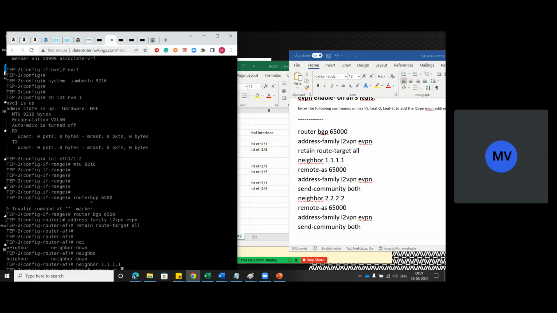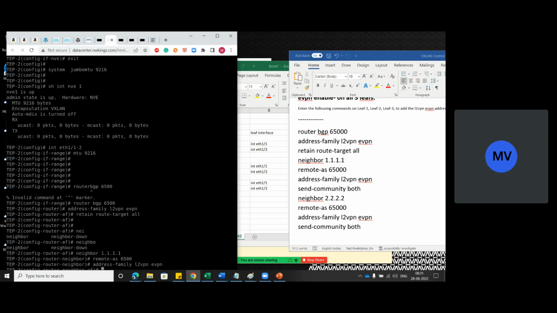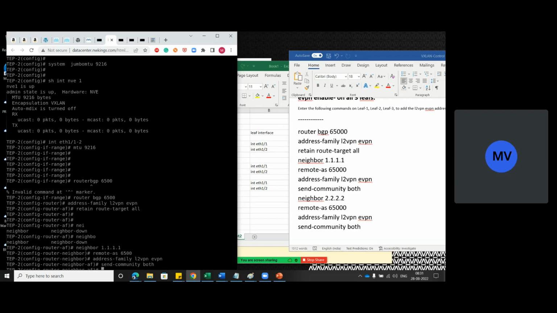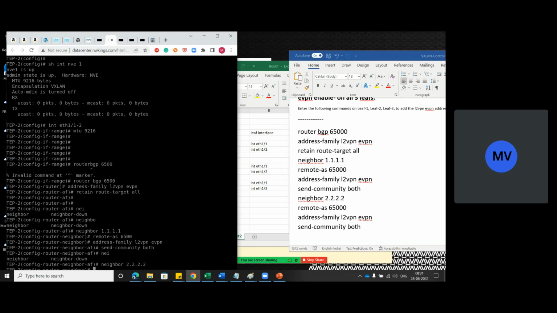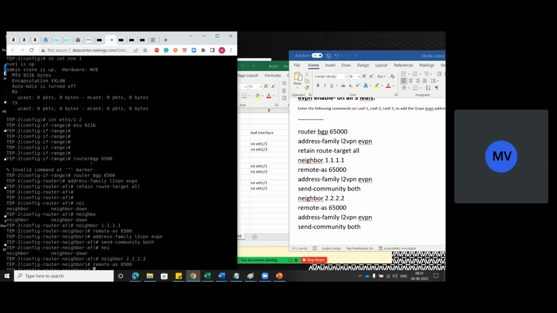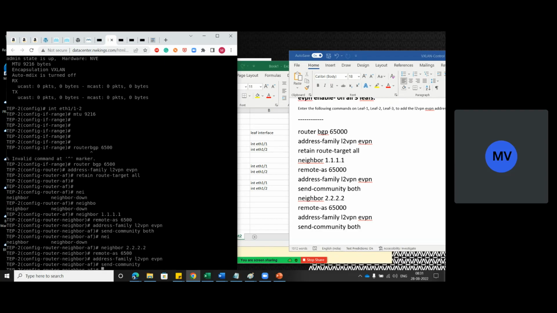Remote AS 6500, address family L2 VPN EVPN, send community both. Remote AS 6500, both. So same community both.